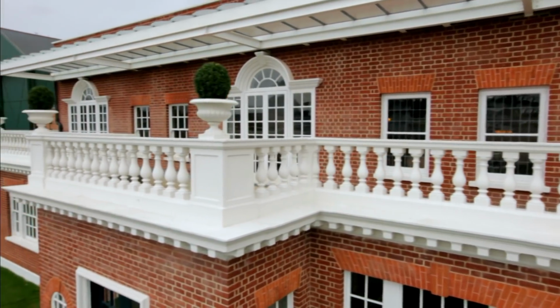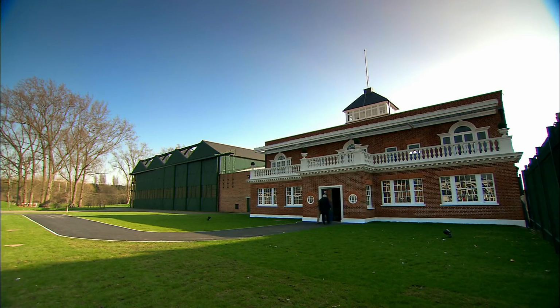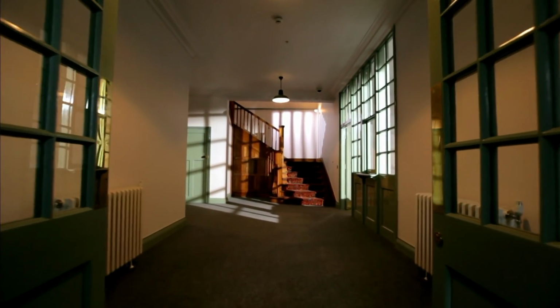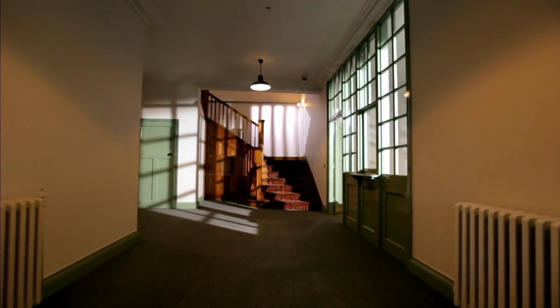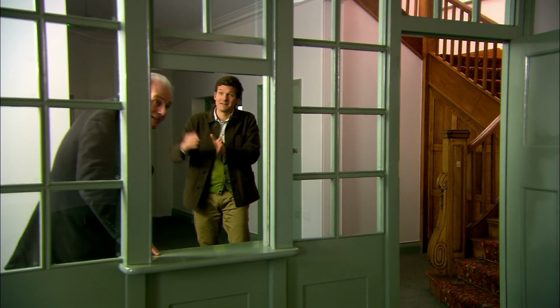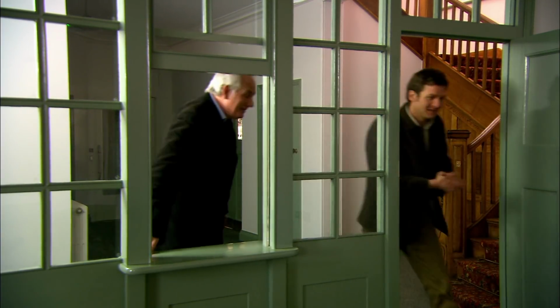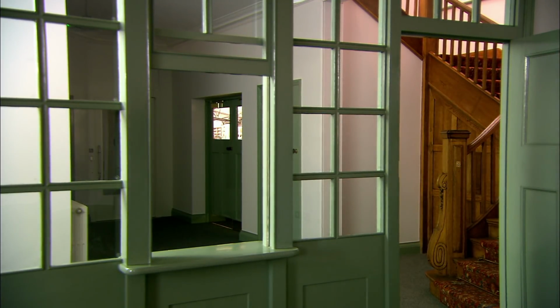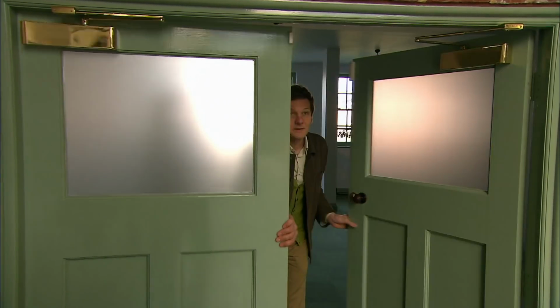I can already see that the building is a striking testimony to Claude Graham White. When people landed on the airfield or came from the airfield, they would have been received here. And so the posh front of the building sits here next to the airfield. But come with me. From the reception, the world of Graham White, the entrepreneur and campaigner, we move to the world of Graham White, the innovator.